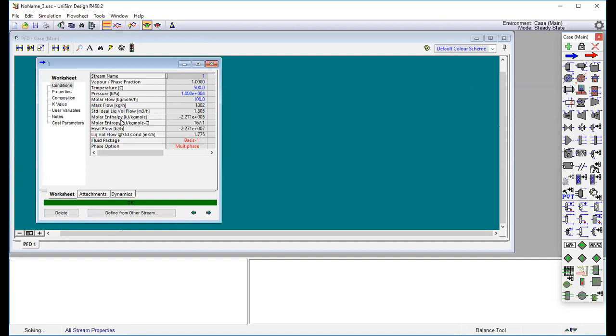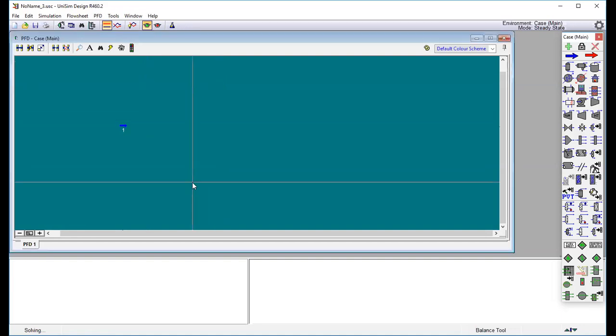So do not, for example, use the absolute value of molar enthalpy ever without knowing what the reference state is. Now in UniSim, the reference state is going to be consistent throughout the calculations. The point is just don't mix and match calculations from UniSim and a textbook or a table that uses a different reference state.